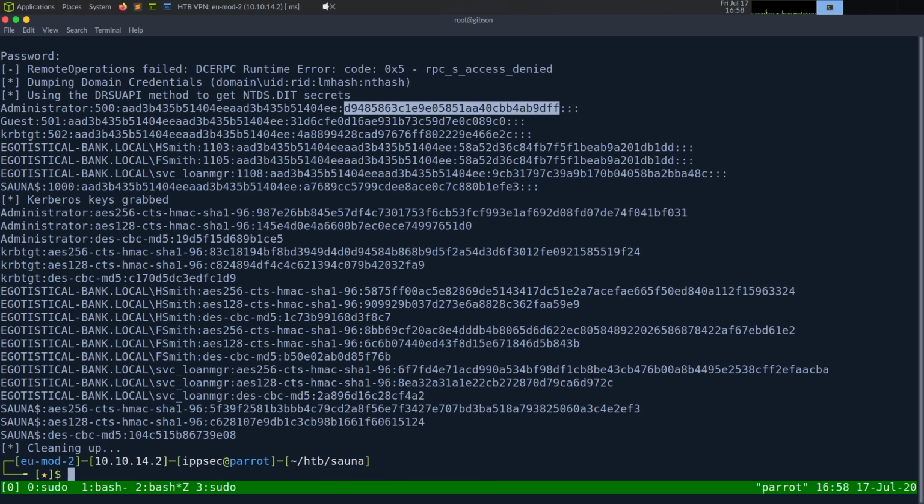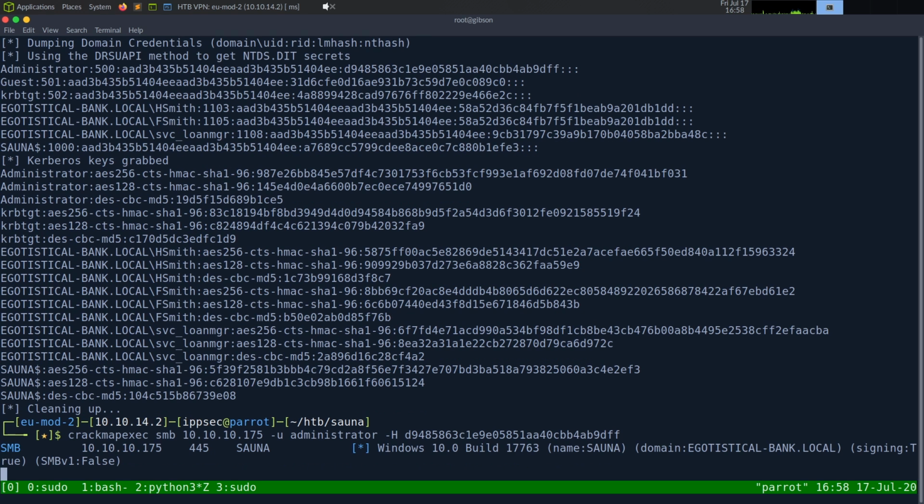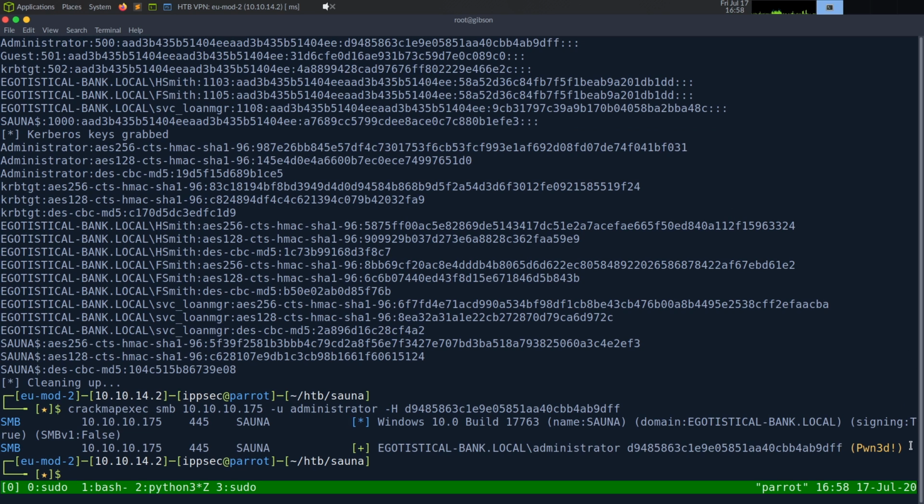So we can do CrackMapExec -u administrator -p, or I think -H for hash. So let's try this first. 10.10.10.175. And we can see it says pwned.